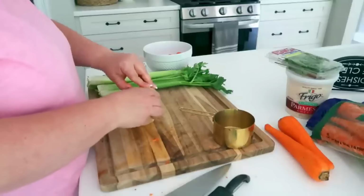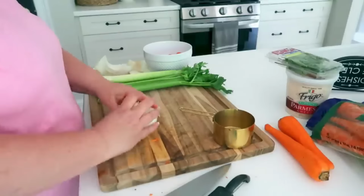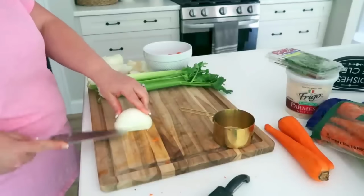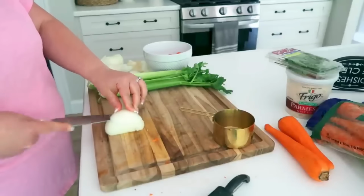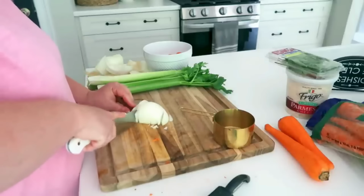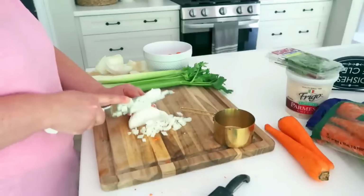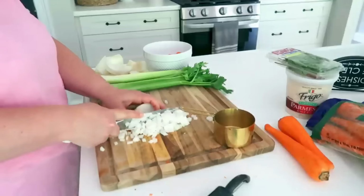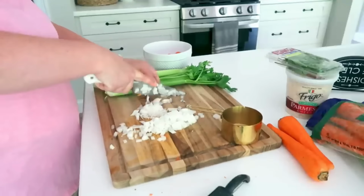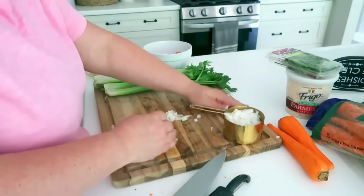You're also going to need dried oregano. You're going to need some butter, some flour. You're going to need a cup of Parmesan cheese, as well as half and half. You'll need a cup and a half and some salt, and then we're going to go over some seasonings later. So we'll talk about when you're going to add all those in just a little bit, but for now we're just going to focus on getting our vegetables cut up and ready to go into our Instant Pot, which is heating behind me.